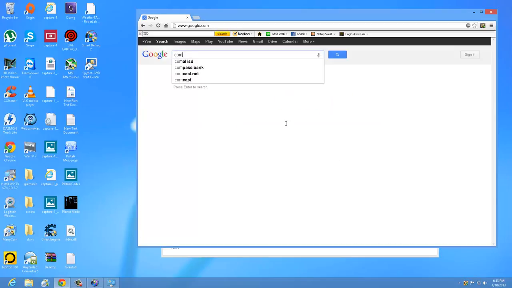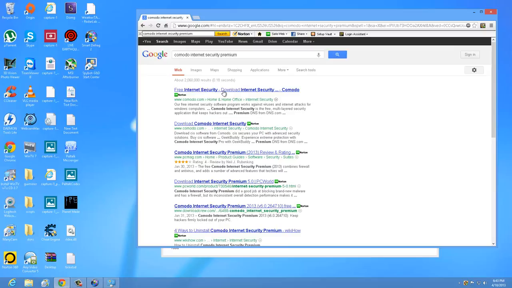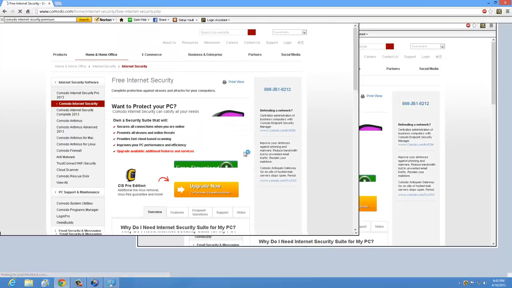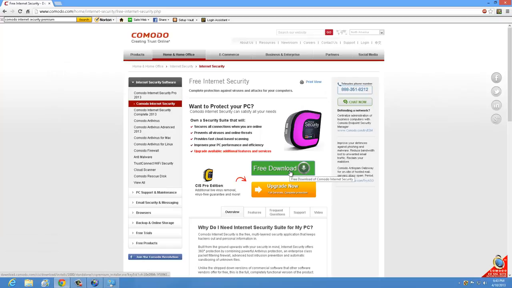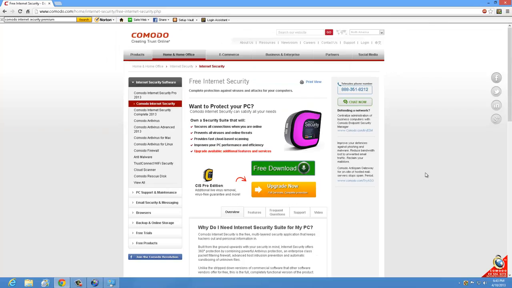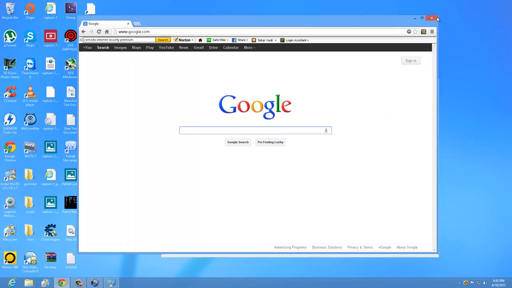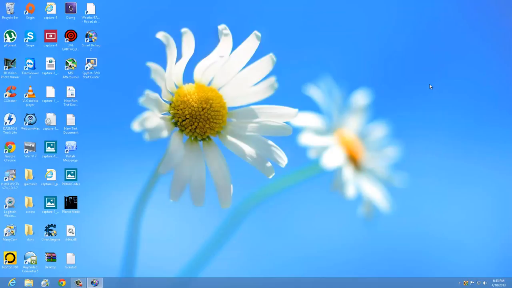If you really can't afford it, just type in premium. Okay, Comodo Internet Security. Let Google fix the wording for you. And go ahead and download the free download for the internet security. When you finish downloading it, make sure to uncheck send anonymous information so your computer doesn't have to work extra. Also, if you're having problems with RAM, if you have less than 1 gigabyte, get yourself a RAM stick. Upgrade that, and your computer should run at max speed.